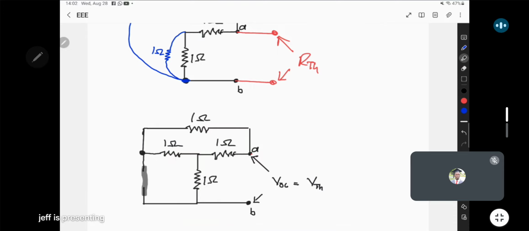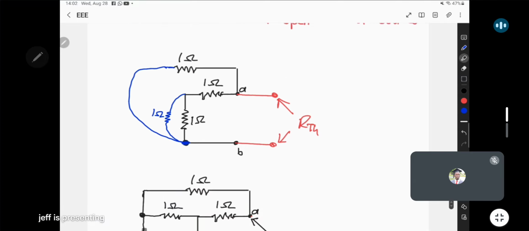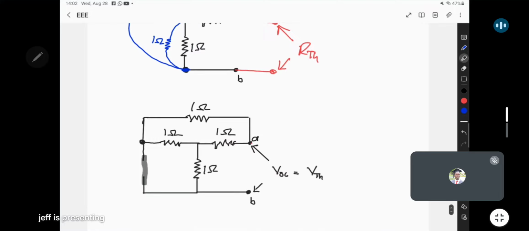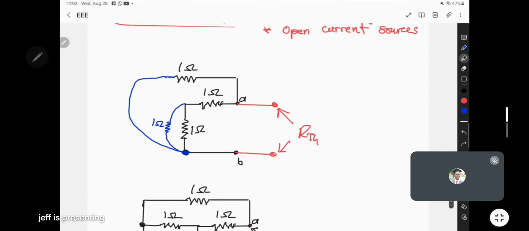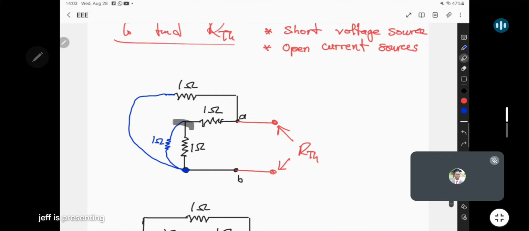Notice that here, it might have been a little bit difficult for you to see things, but look at the way it is now, after observing that this point and this point are the same. It now makes sense, or it is now clear for us to see that the 1 ohm and the 1 ohm there are actually parallel to each other, those two. If they are parallel to each other, we can actually transform them.